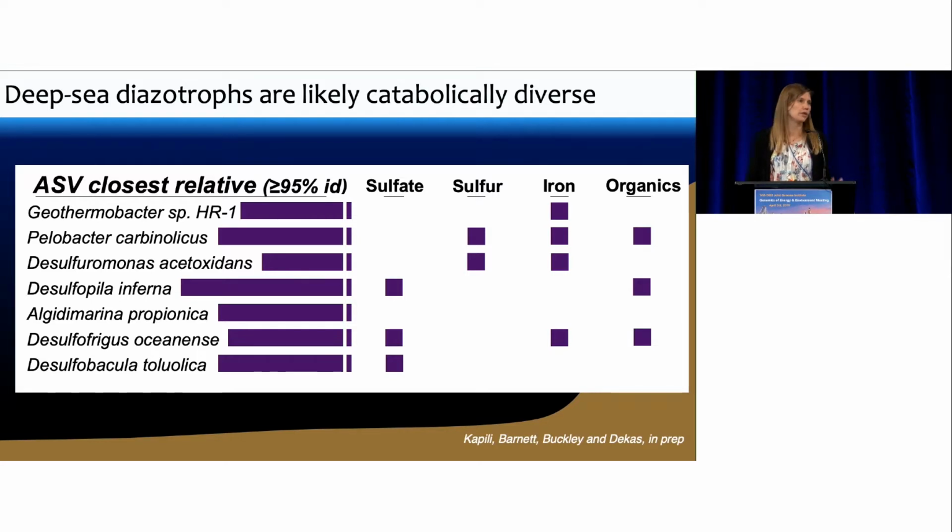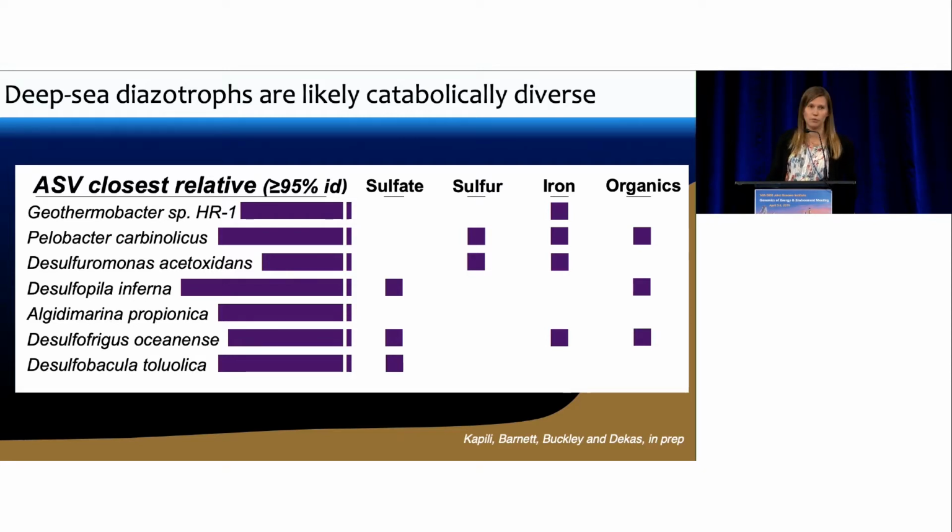If we look up the known metabolisms of the closest relatives to these organisms, which is, I realize, a few steps away, because nothing is that closely related to the specific organisms that are living in the deep sea that we usually have in our reference databases. If we do that as a thought experiment, we can see that actually the metabolisms associated with these microbes are very diverse. So we see them using a lot of different electron acceptors.